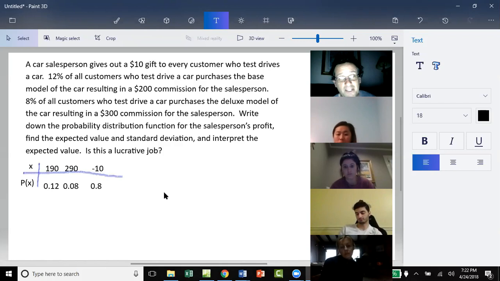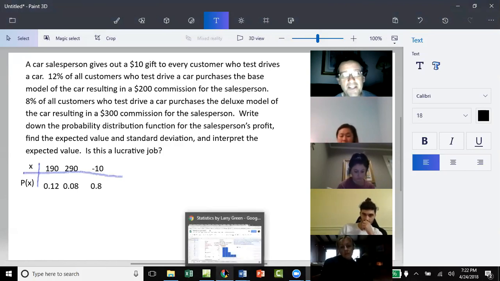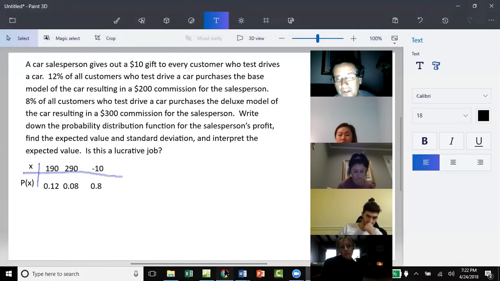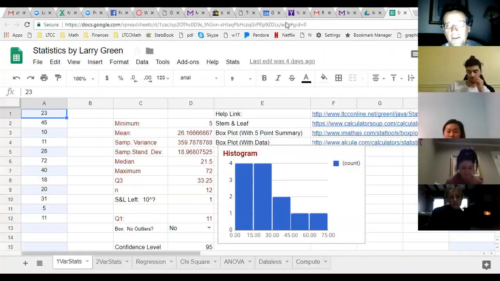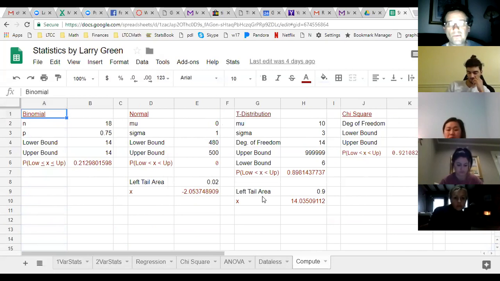So I'm going to show you on the spreadsheet, because you can do it on the spreadsheet too, by the way. You're allowed to use a spreadsheet for everything except for the midterm and the final, by the way. So I have the spreadsheet because that I can use. But first, I need to stop share and reshare. And the spreadsheet is what you use for your project. So what I'm going to do is go to compute. Sorry, not compute. This is 2var_stats.